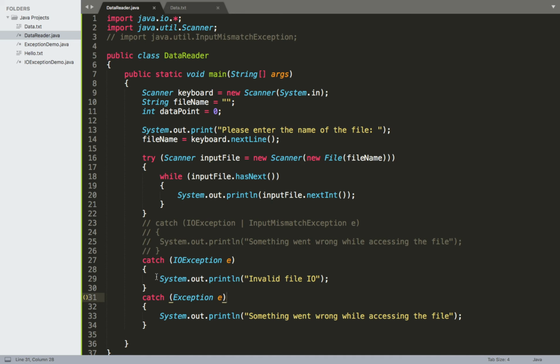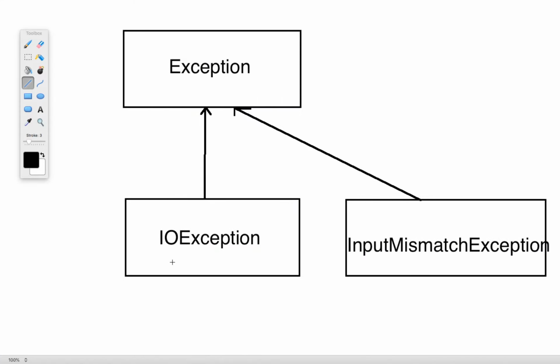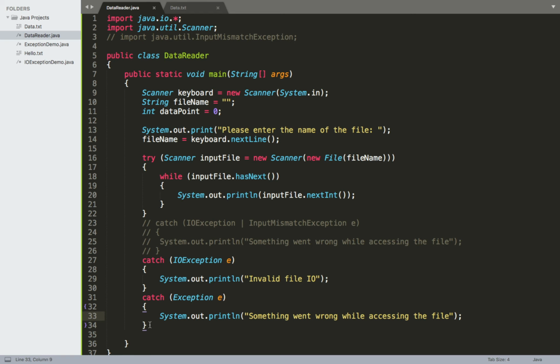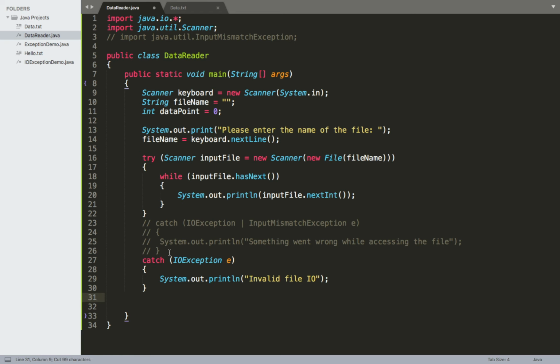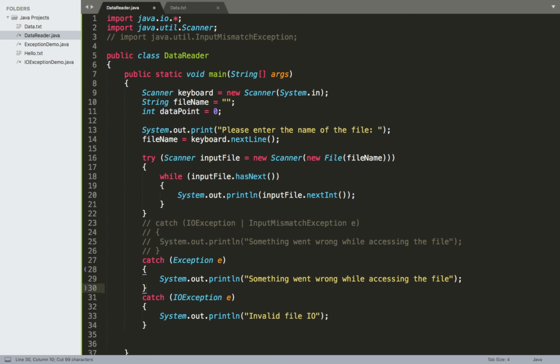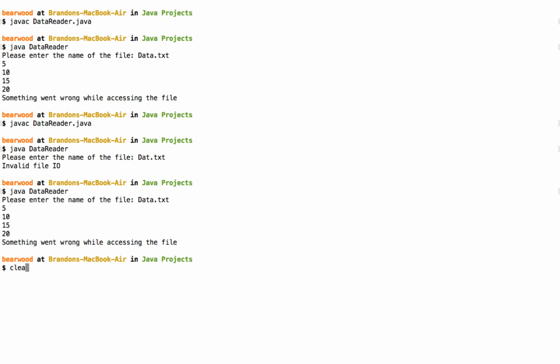And the reason why we want to do it this way is because of what is known as a polymorphic exception. So if we think back to this idea of polymorphism, this concept of having many forms, then there's actually a particular way in which we want to approach building out the code for this. So we'll notice that the exception class is more general than the IO exception. So let's see what happens whenever I take these 2 and I just invert them. So I'm going to go ahead and put the exception first and then the IO exception. And then we'll go ahead and compile this.